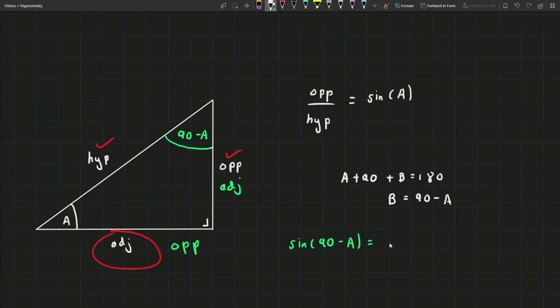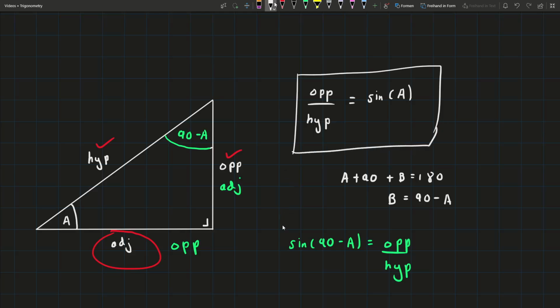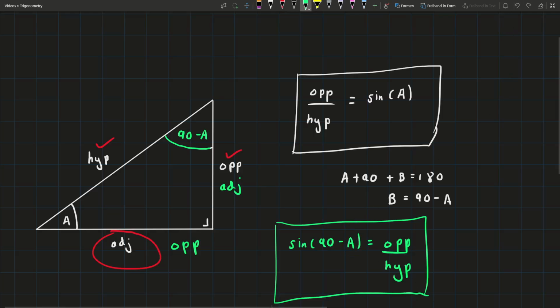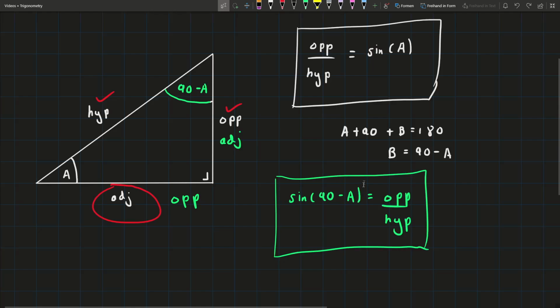it's the green opposite side, though. So it's the other side, it's not the same one, over the hypotenuse, okay? Boom. Okay, cool. So now, if we know an angle A, and let's say we know the adjacent, and we want to know what's the ratio with the adjacent side, we don't have to come up with a new ratio. We can use our ratio that exists already, and we can also use our angle that exists already. Perfect.